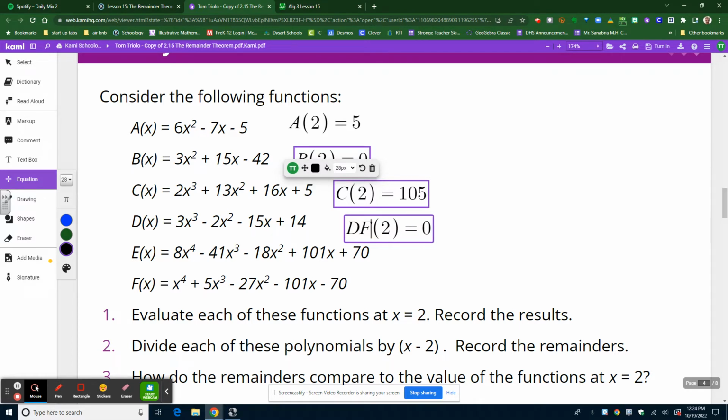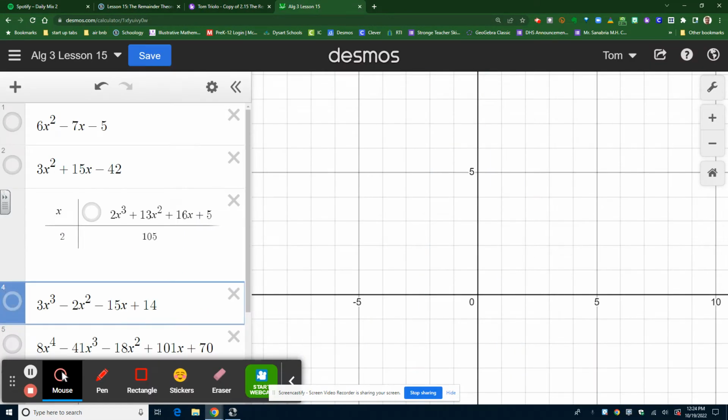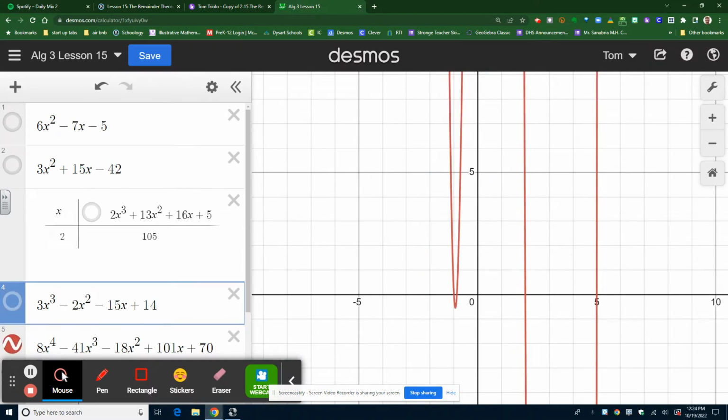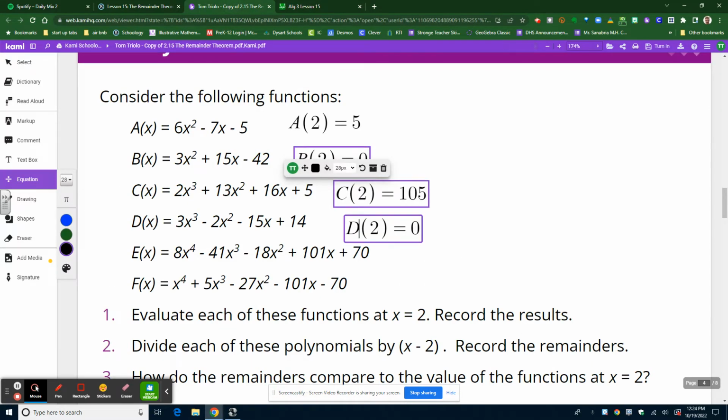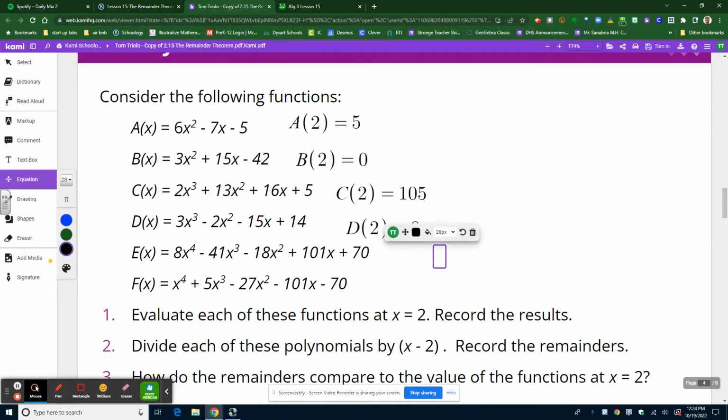Okay. All right. E. So turn this one off. Turn this one on. Hey, that looks like it's also 0. But you got to be careful. You can't just assume every single time it's going to be 0. So base, and this one is now E. But I'll tell you, the next one is not.